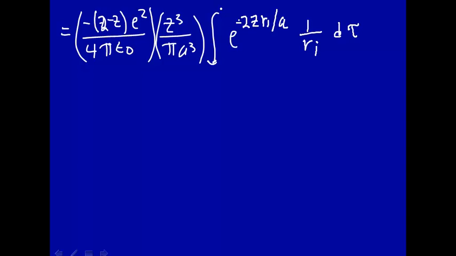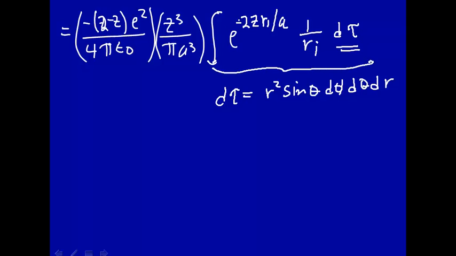Now we're going to make a change here. What is d tau in spherical coordinates? d tau, that's a volume element in space. That's r squared sine theta d phi d theta dr. So where does this come from, r squared sine theta? Well, if it's in Cartesian coordinates, you have dx, dy, dz, but then you have to translate into d theta, d phi, and dr. So when you do that, you get these things that tag along.